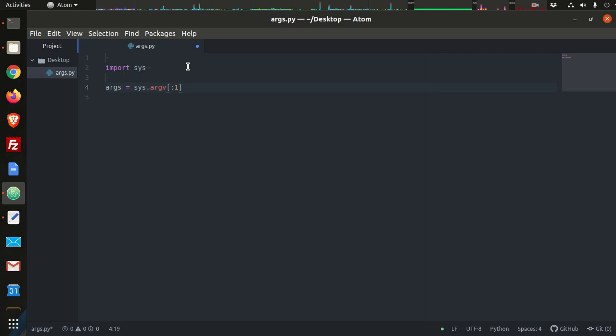Or I could take the first couple slices. I could skip the first slice, and then take the second slice. So that would give me a list with just one item in it, and it would be the second slice. If you imagine this as a loaf of bread, right? So what we want is we want to remove the first item. So we're going to start at the first slice and take the rest.